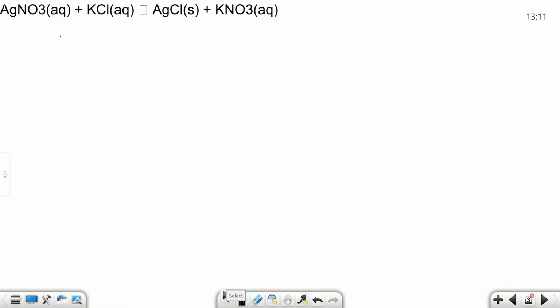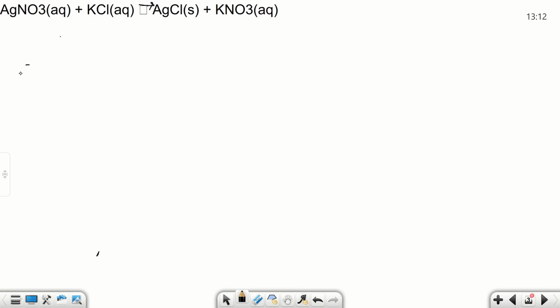So let's show this, okay? This one's showing it kind of easy because it's already giving you the states of matter with it. Okay, but you have your equation. It is balanced, so we don't really have to do that. We see 1 Ag, 1 Ag. There's an arrow in the middle. AgNO3 plus KCl yields AgCl, solid, plus KNO3, aqueous. So this one's already kind of helping you figure out without the solubility rules.